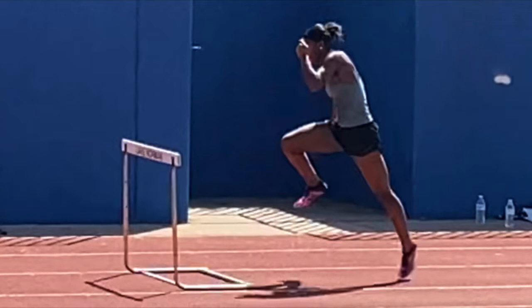So I always tell my athletes, you're literally going in 2 directions at once when you take off. You're going up because the push off the back leg sends you up, and then you're going forward because the forward thrust of the hip sends you forward, okay? If you push off with force off the back leg, but you don't push your hips forward at the exact same time, your hips will rise, you will float, and you'll spend too much time in the air. So the back leg pushing off, the hips pushing upward and the hips pushing forward happen at the same time while the lead leg knee is driving up, okay? So all those 3 things are happening at once.